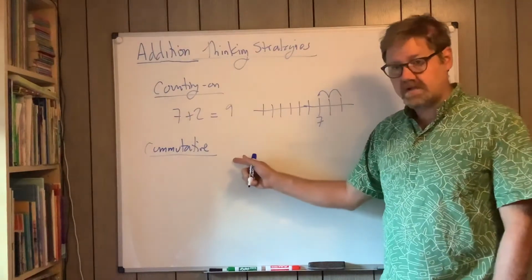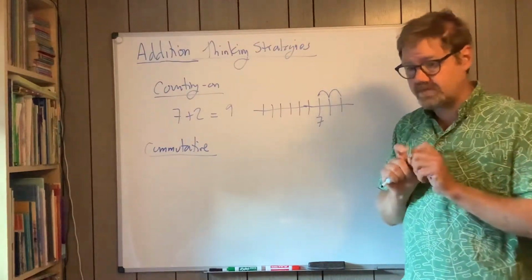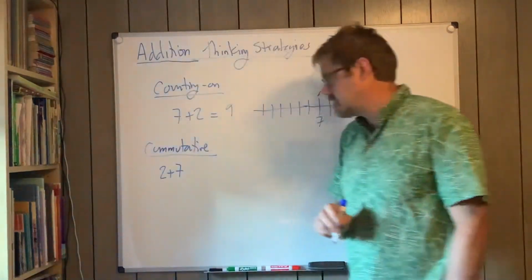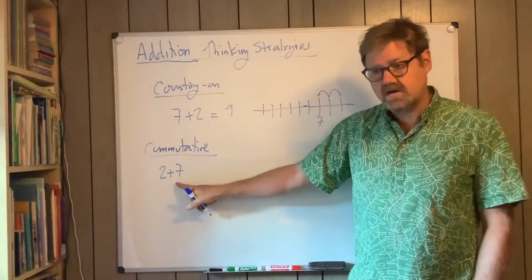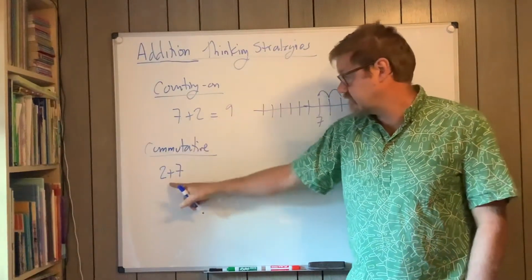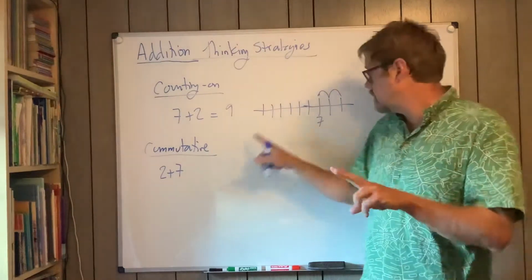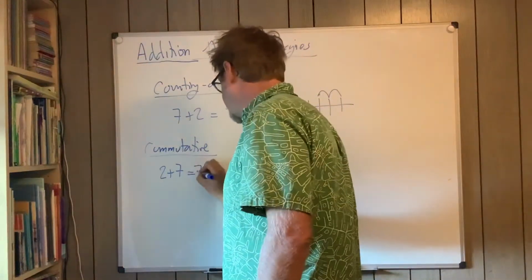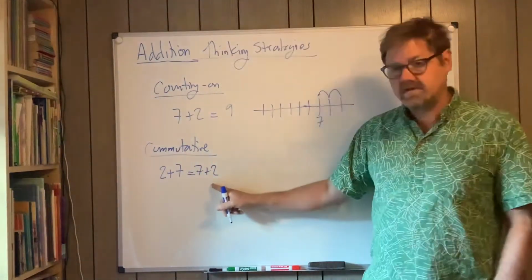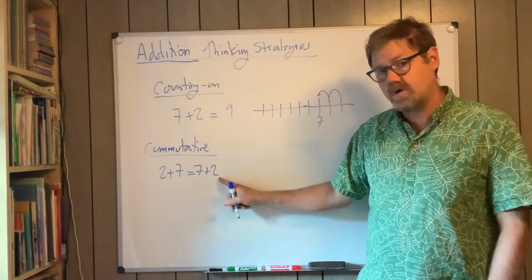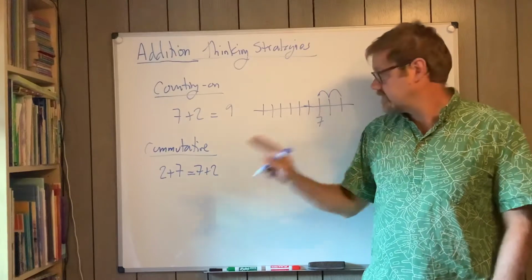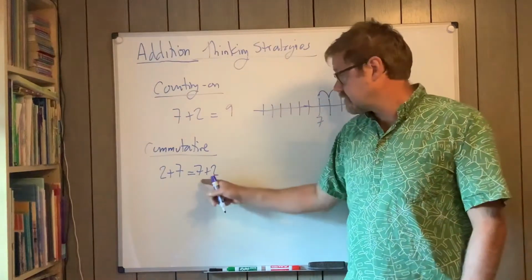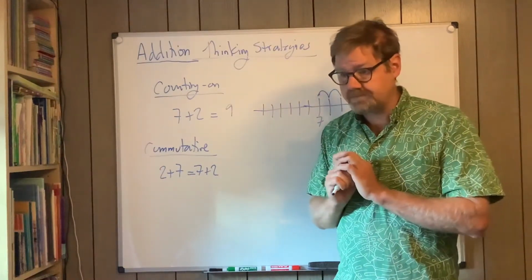So we talked about the commutative property last time. That basically means I can add things in a different order. So this is really important. For example, if I did 2 plus 7, and I'm thinking about counting on, I would start at 2 and count on 7. But if I think of that as really 7 plus 2, and then I can add 2 on, that's a lot quicker. So we can think about doing this as well as that to get results. So commutative is really important as well.